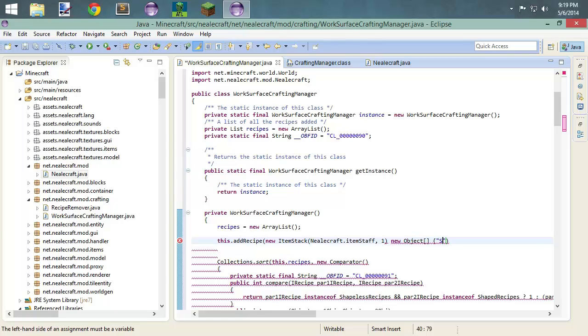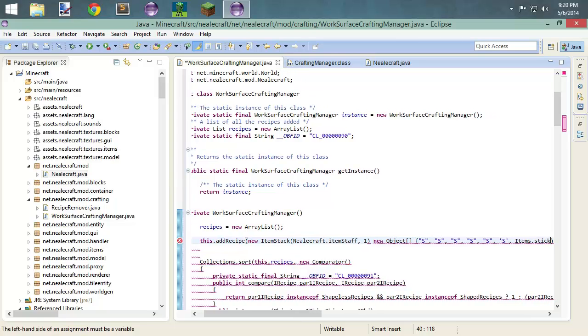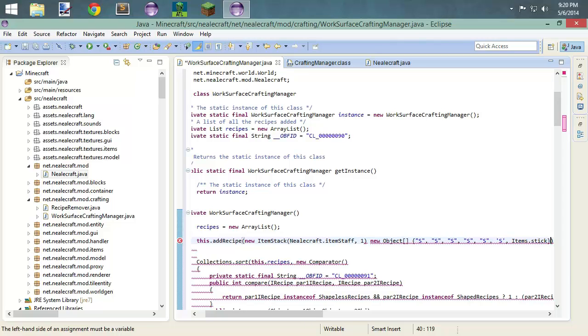It's going to consist of a stick in the top row, a stick in the second row. Let's just do this. 1, 3, 4, 5, and then we're going to specify that the stick is Items.stick, like so, and close that up with a curly brace.